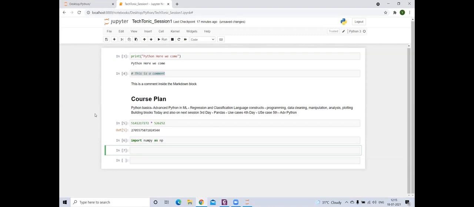So can someone tell me what is a variable? You would have probably seen it in C programming, Java. Your C++ knowledge is going to be of use. I know that you know what a variable is, but why do you need a variable? Why can't I use a number directly? Why should I store it somewhere? I can directly use it, right?